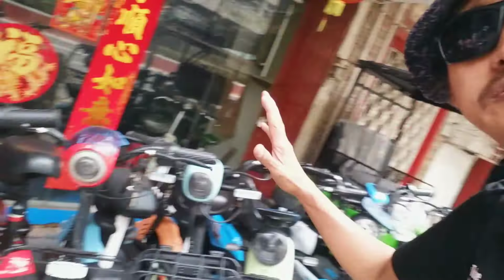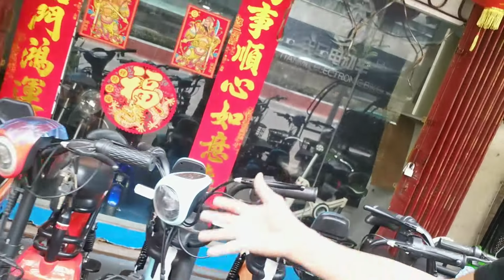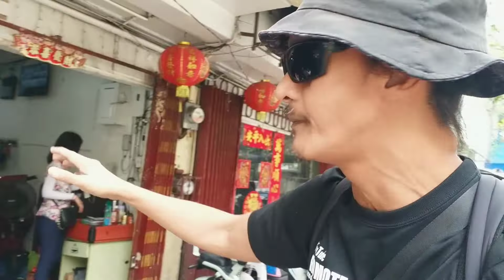If you want to see more e-bikes that you need for your business, for your service, and different uses of those e-bikes, you can buy them here. Always remember, I'm not good in English, so just focus on the products and, of course, the address of the shop. So now you know where you can buy different kinds of electric bikes that run by electricity, no gasoline, nature friendly. You can use them in your subdivision, your office, and your business. If you're here in Manila and have a delivery business, you can try these electric bikes, electric cars, and electric scooters. I hope you enjoy watching this video here in TIANMA, with different kinds of e-bikes and e-cars that you can buy.